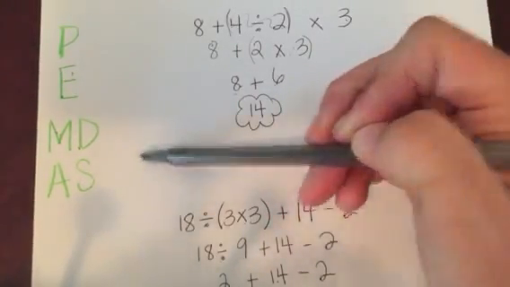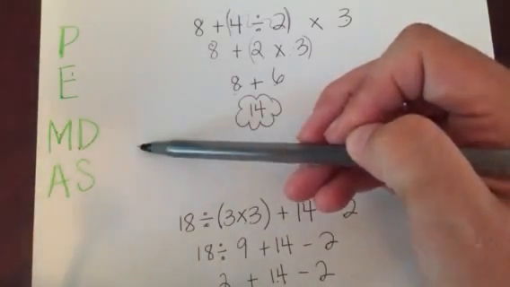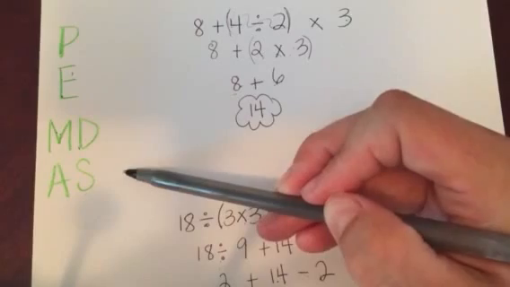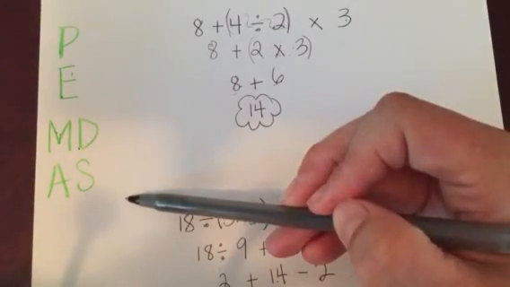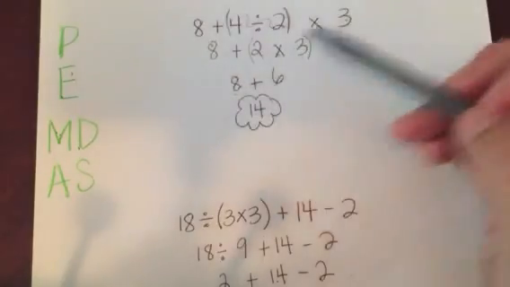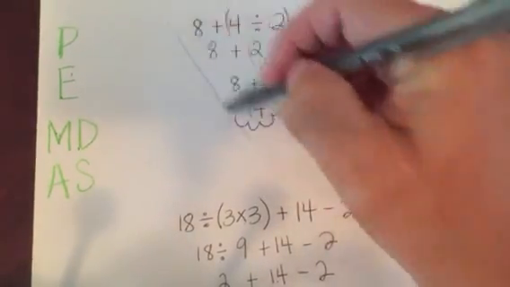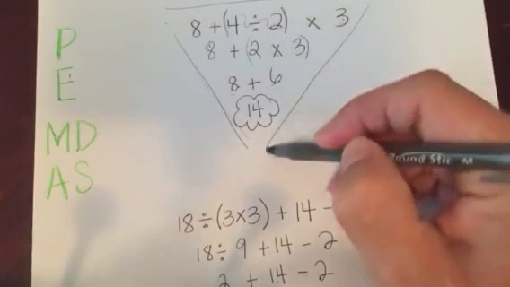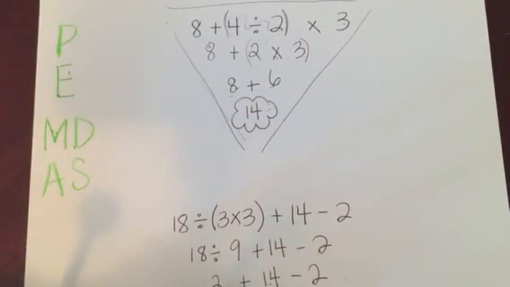So if division comes first, you divide first. If multiplication comes first, you multiply first. And then the same thing with adding and subtracting. You do whichever operation comes first in the problem. It's also nice to make sure that as you're solving, you get this upside down triangle to lead you down to one number. Make sure that your work is neat, and if you have any questions, make sure you ask me in class.